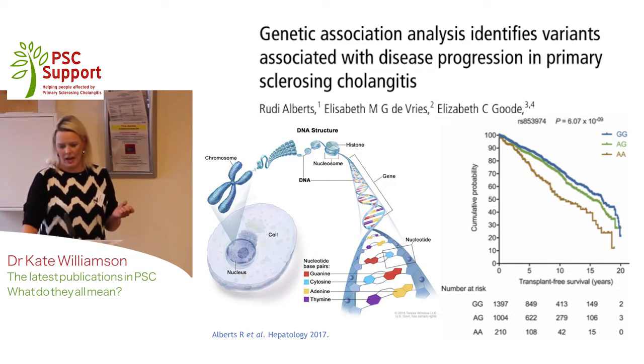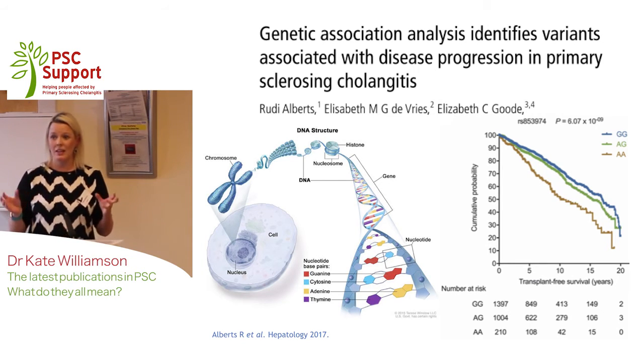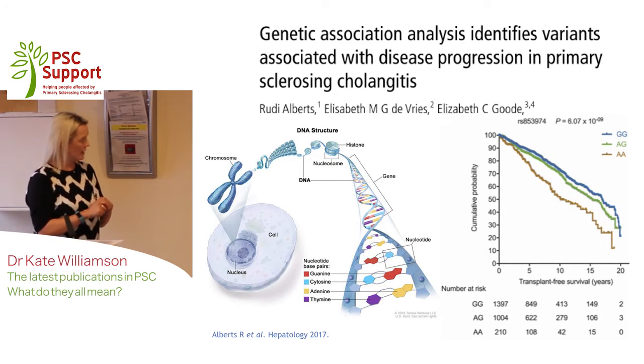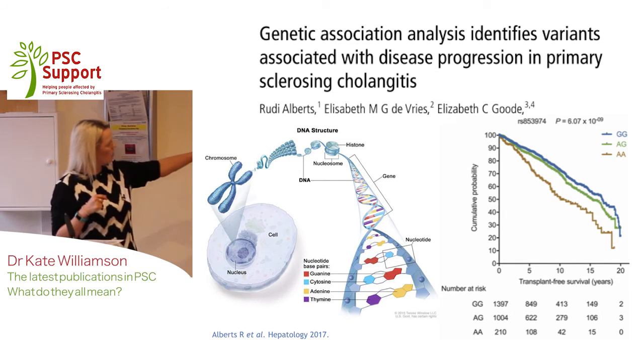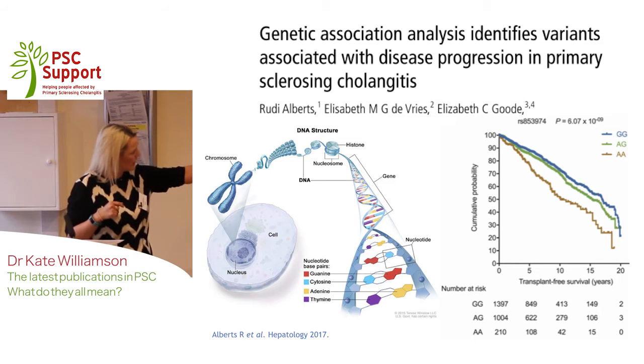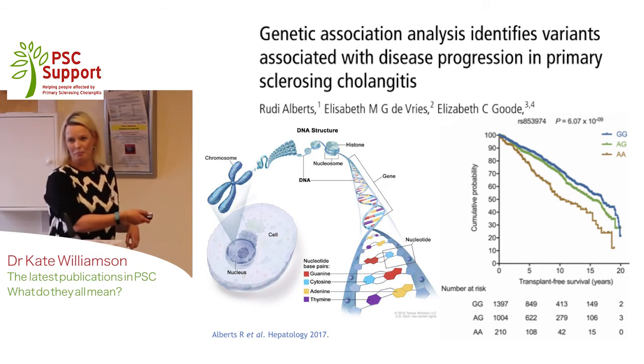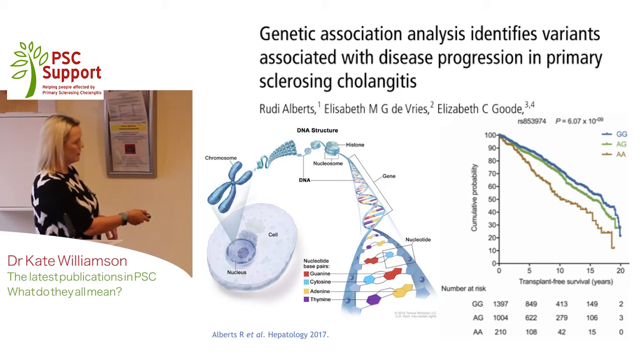So then this study was another gene study, but it's the first study in PSC to find a gene that could actually predict whether or not you had a bad or a good outcome. And the gene was called R-spondin. So if you think of a cell and you've got your chromosomes, and you take out the DNA, you've got these base pairs in DNA. You might be harking back to your biology days, but you have 4 base pairs: guanine, cytosine, adenine, and thymine, G, C, A, T.